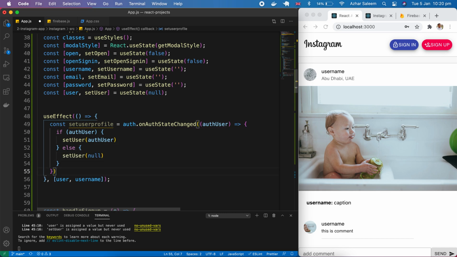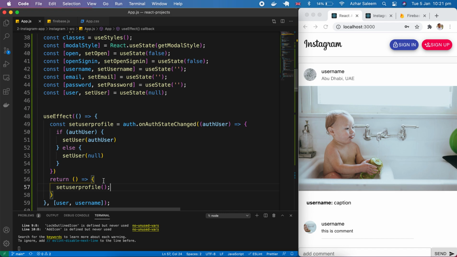At the end we have to return. So I'm going to use here the arrow function. We have to return this function here. That's it. I'm going to save.